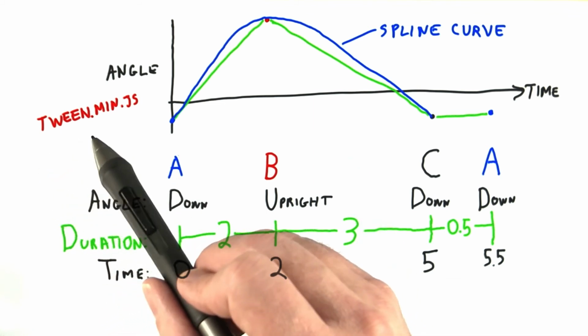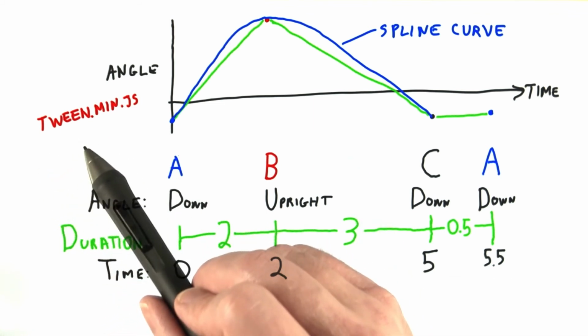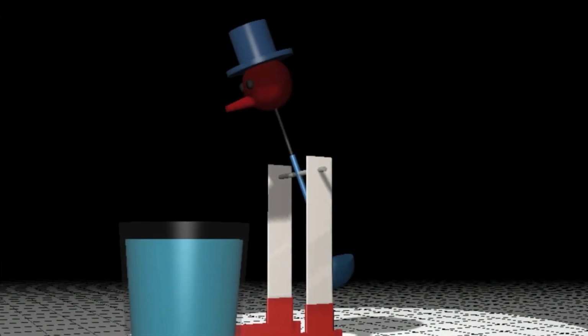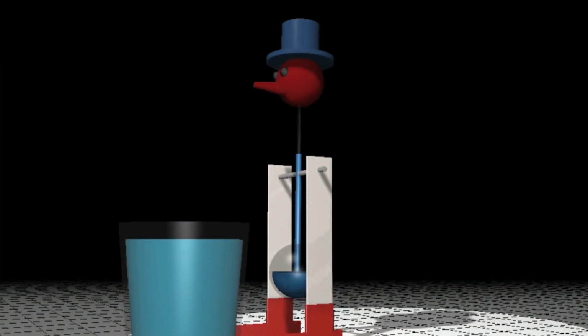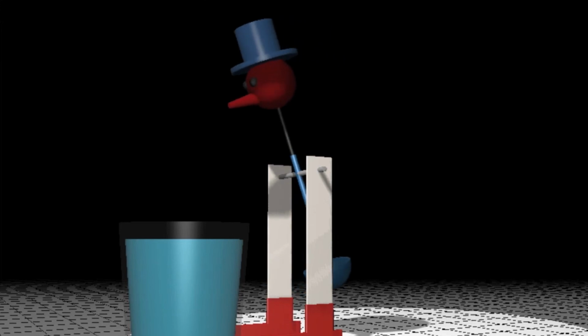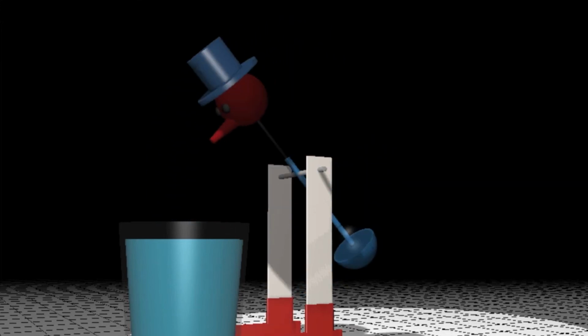Three.js has an add-on library called tween.min.js that lets you set up a series of keyframes. With this library, here's my attempt to improve the drinking bird by using 5 keyframes total. I added an extra 2 keyframes at the end to get a wobble. You'll get to take a closer look and critique it in a minute.